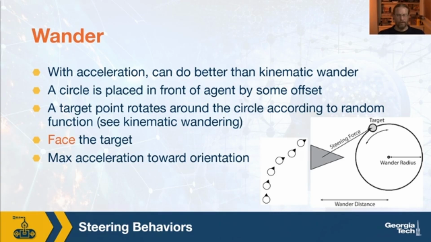And so once you've determined this target and you updated every frame with the random movement, you can apply face to get the angular acceleration to move towards facing that particular direction. And then you apply the maximum acceleration forward, so whatever the fastest that the agent can go. So this is kind of like the turn first steering behavior that we talked about in the last lecture, except it's just specific to this wandering.